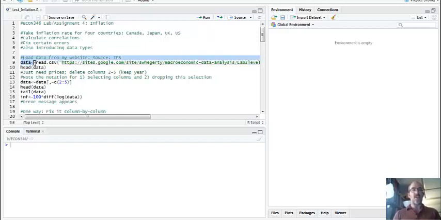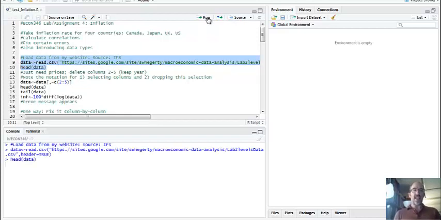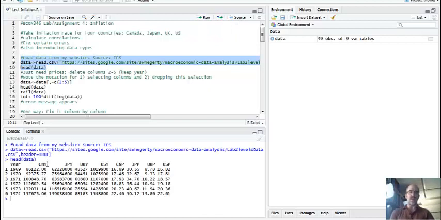First, we're going to load the data, and we are going to read the CSV off the website, and then it's going to load, and we're going to look at the head of the data. We're going to see that we have our original nominal GDP, and then the price levels. We're going to see that these rise toward 100 probably around 2010. These are in national currency, and we've worked with these before. But we don't need the nominal GDP. We just need the prices.